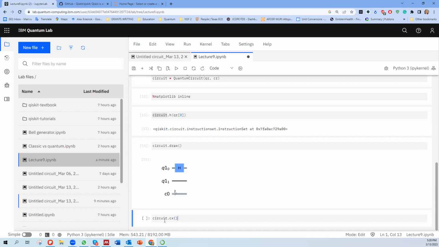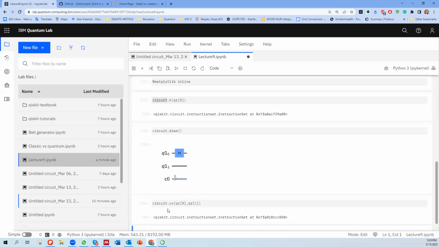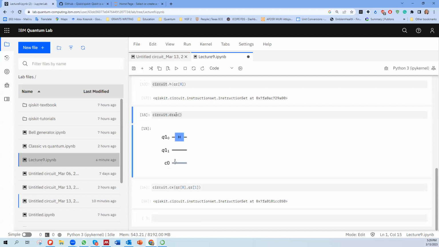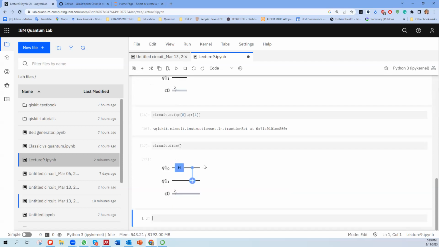So I have to indicate that my control will be the first one, and the target is going to be the second one. So this is circuit.cx(QR[0], QR[1]). Okay. So it's successfully applied, and I can draw the circuit.